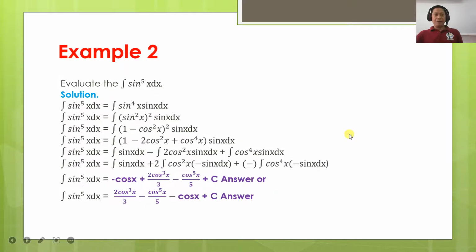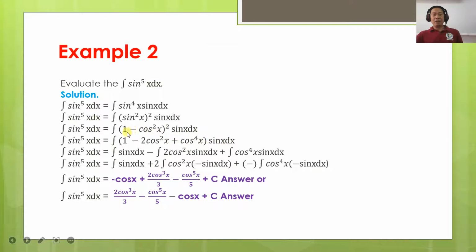So, for our example number 2, we have evaluate the integral of sine x to the 5th power dx. So, pwede po yun na isa lang po yung given, walang cosine. Wala namang problema yan. Mas okay nga yan kasi iisa lang yung i-consider natin. So again, odd number, kailangan ihiwalay yung isa. At yung natira, para magamit mo yung identities, dapat meron kang sine squared. Kaya yung sine x to the 4th power, gawin natin sine squared x raised to 2, so that ang identities is 1 minus cosine squared x raised to 2 or squared times sine x dx.